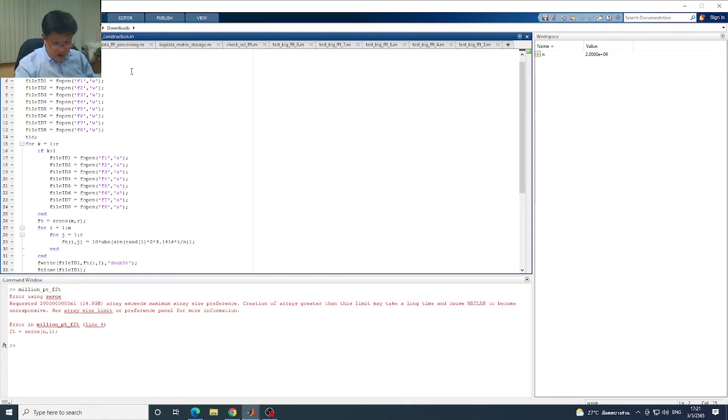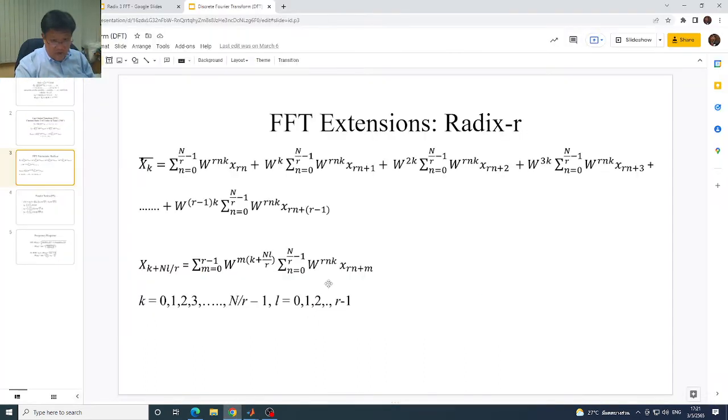Why 8 different files? Because according to the formula of Radix-r, you need to keep it based on the first row. You start with n equal to 0, you get x0, x1, x2, x3, x4 until xr minus 1.